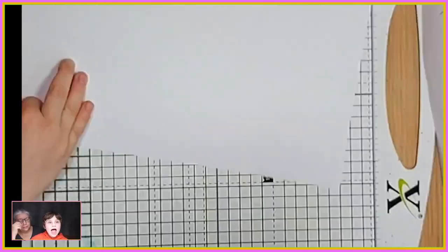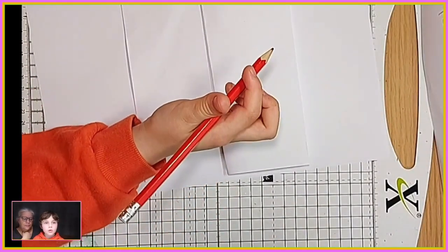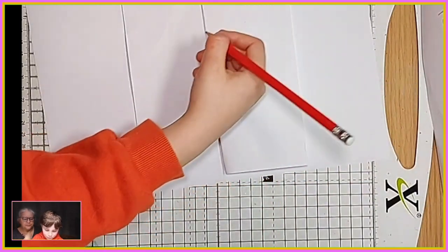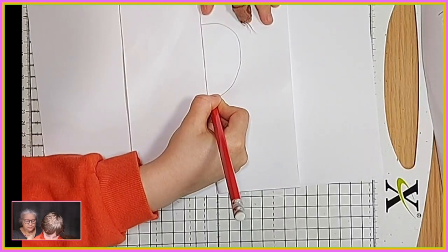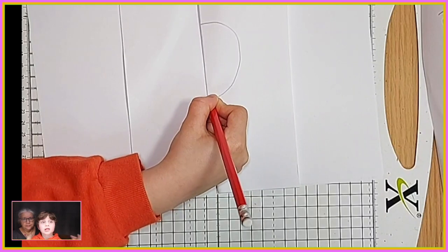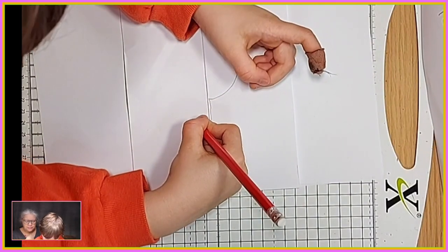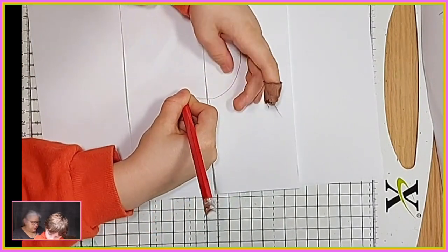You can do whatever character you want. But I am going to do an Imposter Among Us character. Okay? Exciting stuff. So, if you're doing this with me, just copy what I'm doing. Good advice. Well done, Little P. So you go down off of the fold onto the bit of paper underneath. Is that right?